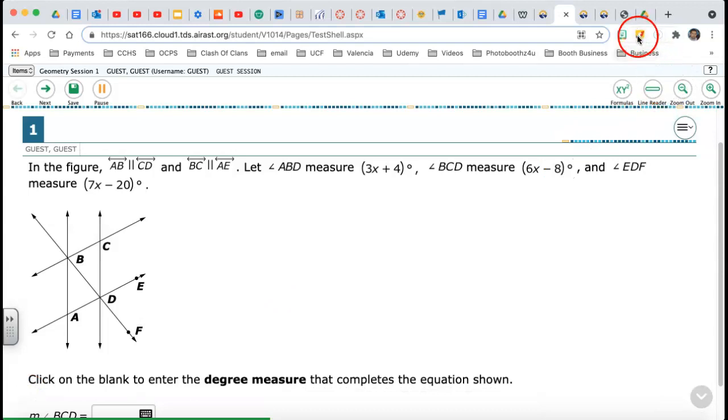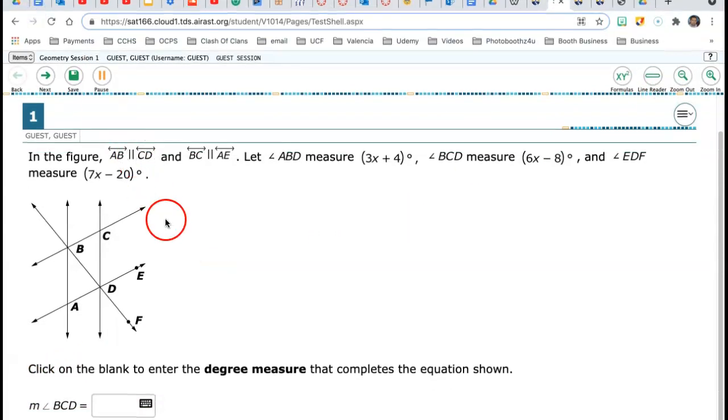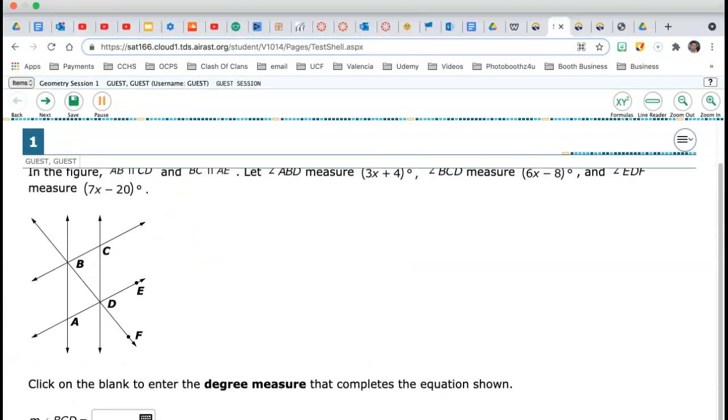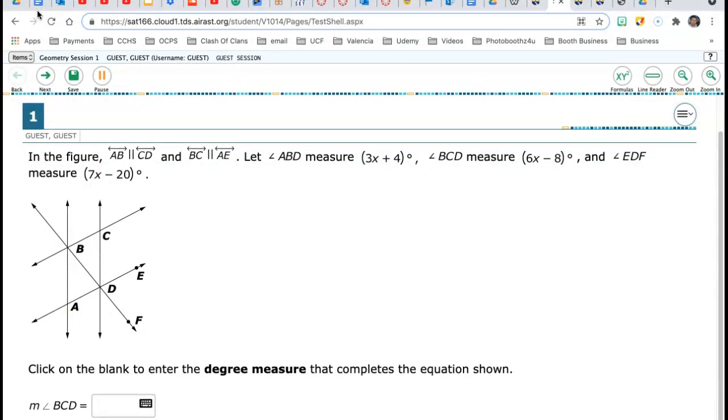And on the bottom, let's make this screen bigger. There you go. And then we come back. I think we can just close it and then everything comes back. All right, excellent. I got the idea. So the whole idea, remember, is that our answer is going to be here. The question is: find the measure of angle BCD. All right, so this is the angle that they're asking me for.